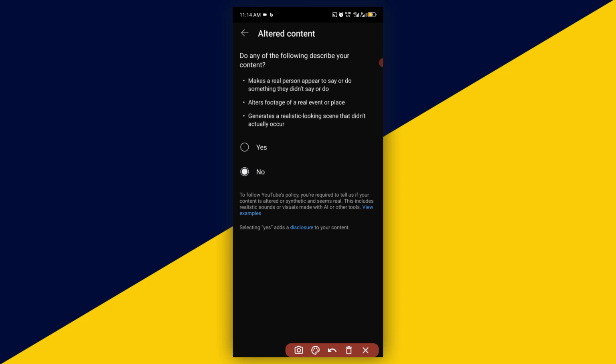So if you know that your content is not made with AI and you want to get more original subscribers and more viewers from your YouTube video to your YouTube channel, make sure you always put your content as no right here. Each time you want to upload your subsequent video, make sure you certify that your content is not altered or created with AI tools. And with that, you get more recommendations, more views from original viewers, and more legit and real subscribers coming to your channel.